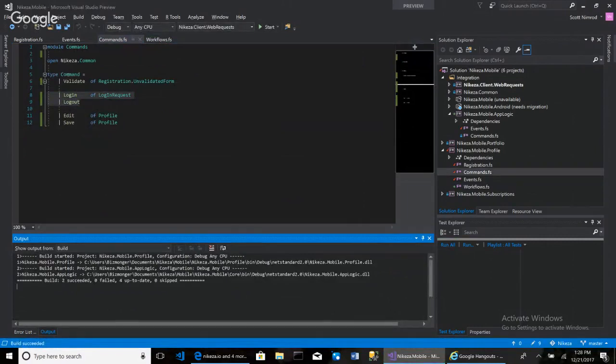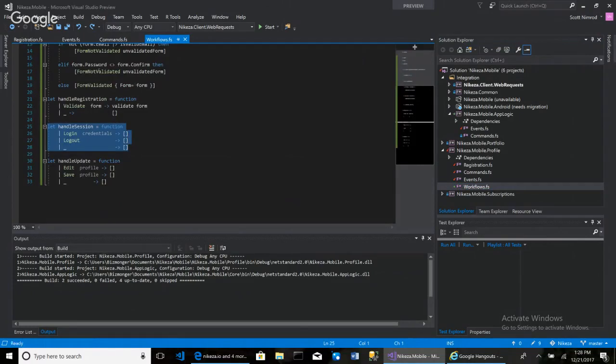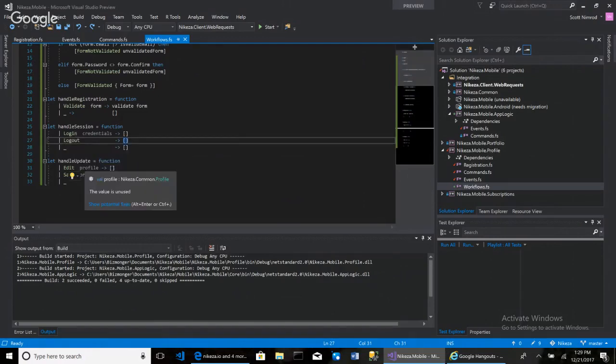And I'm going to kill this video. And that's it. So I'm stuck. Basically, what I'm getting at is commands are responsible for spawning domain events. But the book says that you don't do any IO within your workflow, which is what I've been working on. And so there's a handle session workflow that I declared, in which there's commands for logging in and logging out.